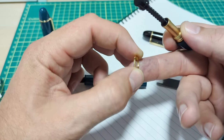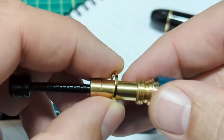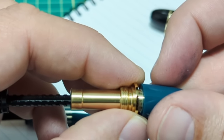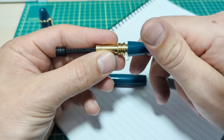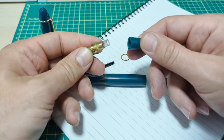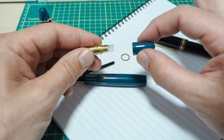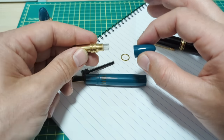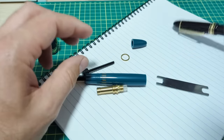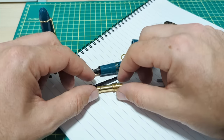Be sure not to lose this little trim ring, and note the orientation when you take it off. There is a little step on here - you want that bore where it's machined out to go up against the very end so it seats nicely. The main part of the piston is metal, which is quite nice. When I first got my pen, the piston knob wouldn't quite snug down all the way and would just wiggle a little bit - that doesn't happen on the Montblanc 149.